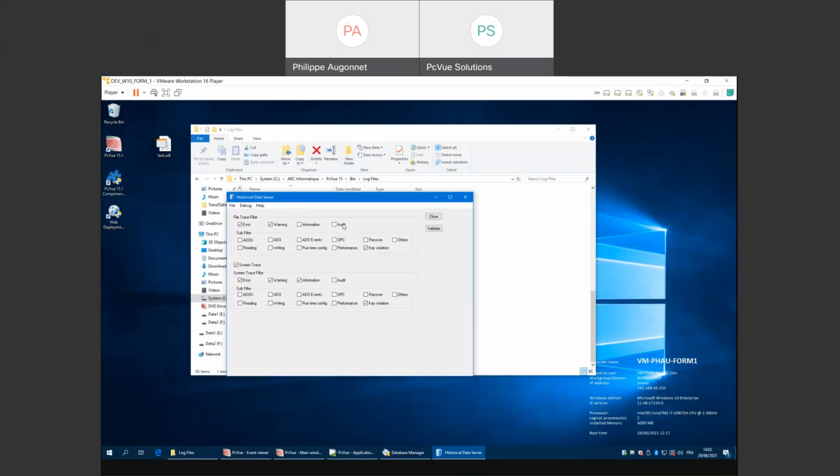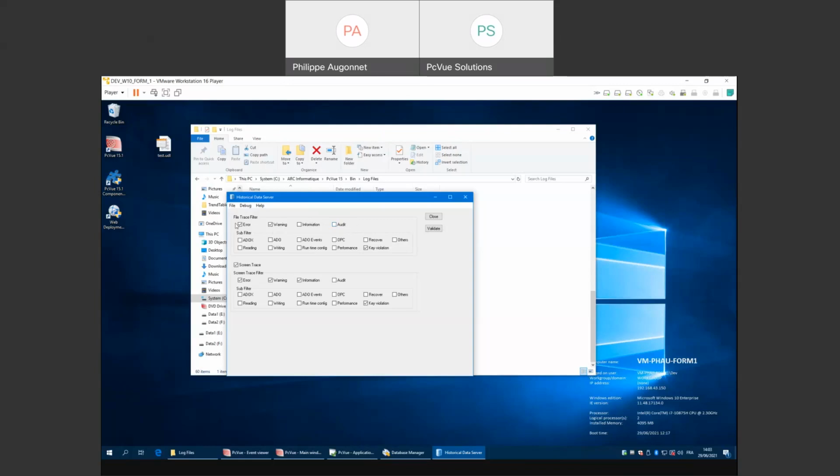You have to be careful with the audit trace because this can be very costly in terms of processing. So it's only for specific use that you would set these traces, and only on a temporary basis, since you would not want these traces to run in the long term. That's only for diagnosis for a short time.